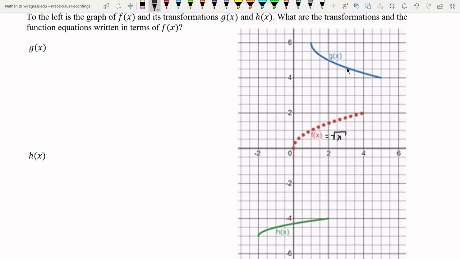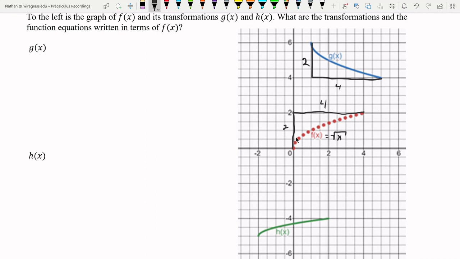And the first thing I'm going to look at are the transforms, the stretching and compressing. So to do that, I'm going to look at the distance that this thing covers. So first off, I can see that from this point, I'm going to go up 2 units and then over 1, 2, 3, 4 units. That's the overall shape that I have. Now for g of x, I'm going to go down 2 units, then 1, 2, 3, 4. It's the same distance, 2, 4, 2, 4. What that tells me is that this thing has not been stretched or compressed vertically or horizontally. I have the same thing.